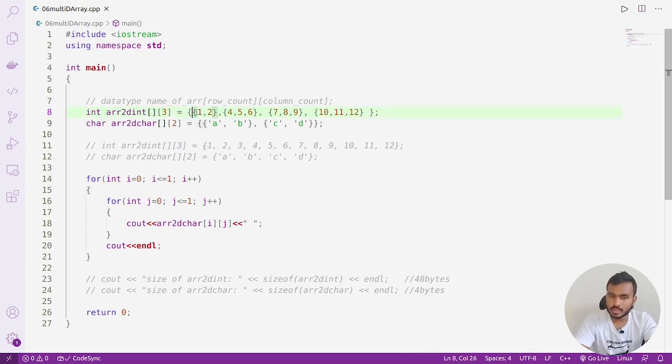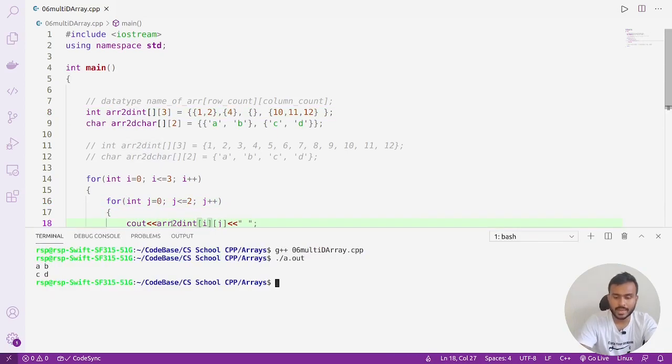You can see in the first opening and closing curly bracket, I have given only 2 elements, 1 and 2. I'm not giving the third element for the third column, and still that is fine. Similarly over here I'll just give 1 element. Over here I'll not give any element, and over here I'll give 3 elements. Let's see what happens now. So let me change this back to the old example. The maximum row index is 3 for this array, the maximum column index is 2, and the array name is this one. So let's see what we get as the output.